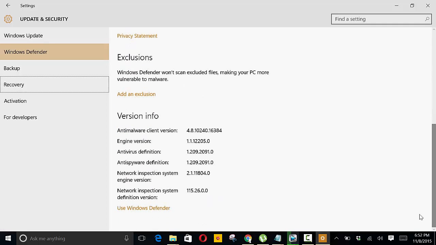Exclusions: you can exclude stuff you don't want it to check, something that you install, maybe something that's a little bit on the illegal side. You can tell it, hey, leave it alone, don't touch that program. We'll not scan that program, as you know what it is, and you know it'll work, and you know it's not an infection, but it may see it as a virus even though it's not. You can exclude it here so that it won't bother you. And of course, here's the information, the up to date status and the engine version. It shows you the numbers and how up to date it is.